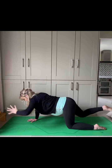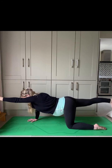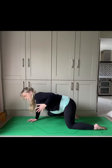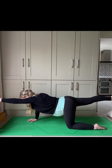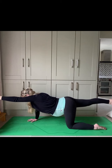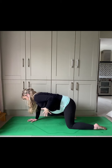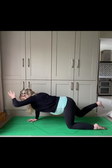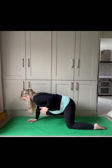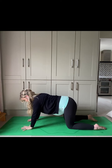Inhale, reach long. Exhale, forward. Checking in with your pelvic floor, making sure that we're nice and active. Exhale, right knee to right elbow, left elbow back. Inhale, reach long. Exhale, crunch. Inhale, reaching long. Exhale, right knee to right elbow, left elbow back. Last one, inhale, reach long. Exhale, knee to elbow, left elbow back. And inhale, back to center.